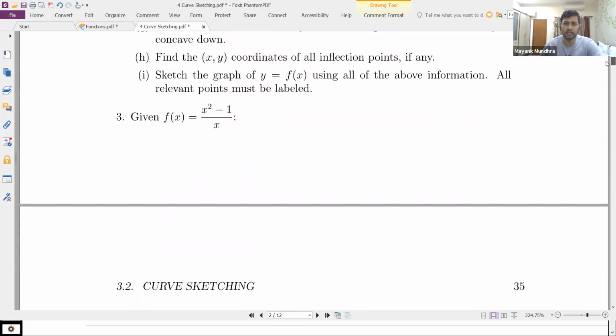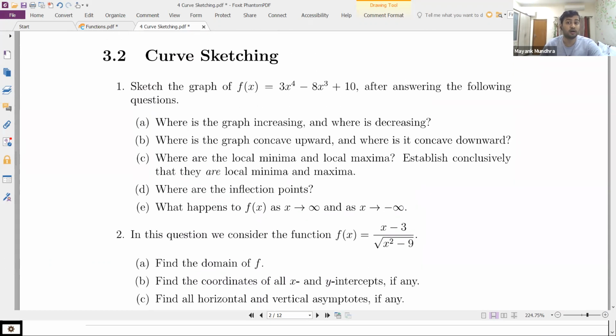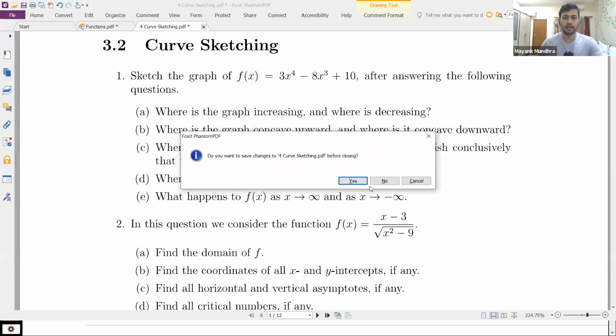And when we do that, you'll feel very confident about your functions, because the graph of a function is its Janma Kundli. You can know everything there is to know about the function if you know its graph. But there is a long way to go. I'm just giving you an idea of where we are right now and where we want to reach, which is going to be a very long road.